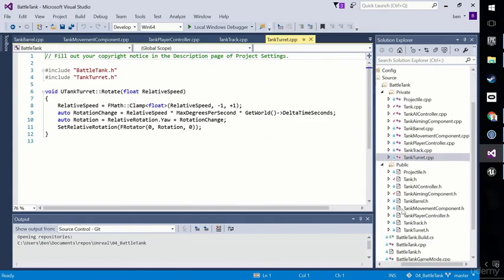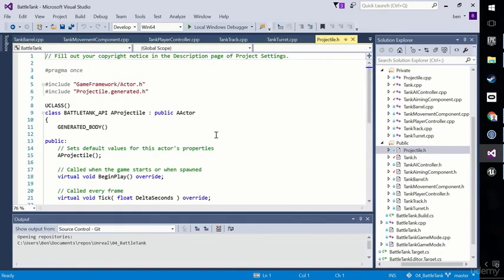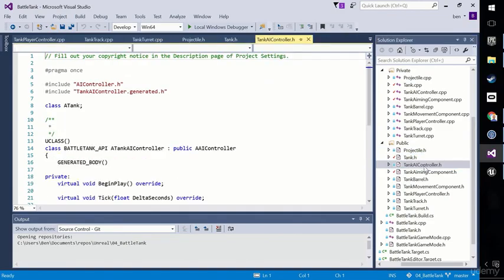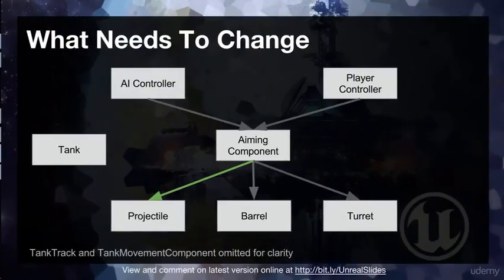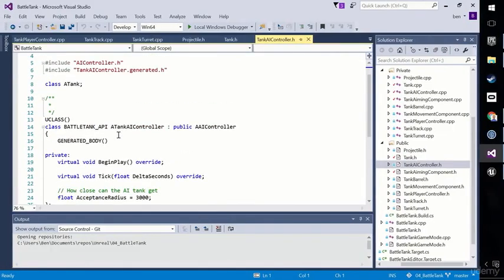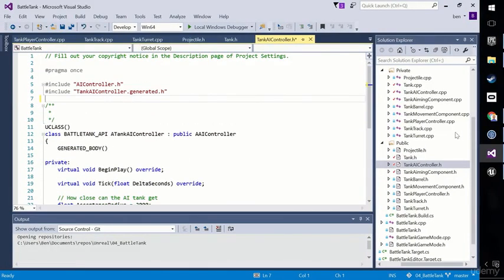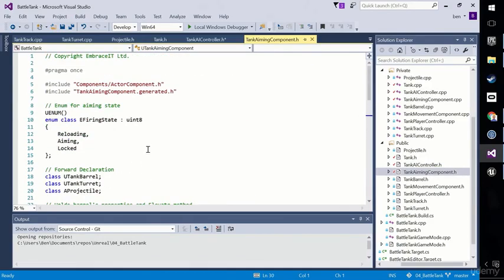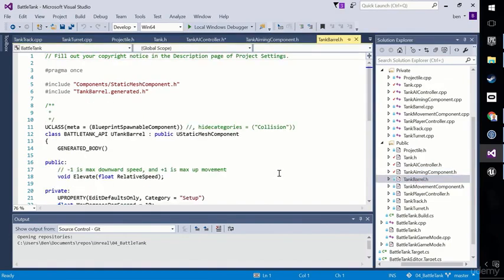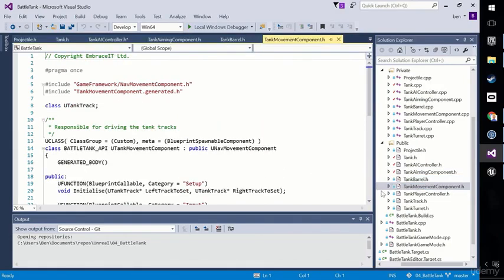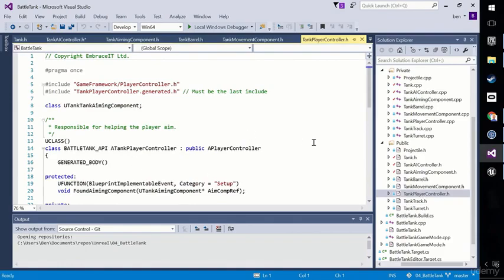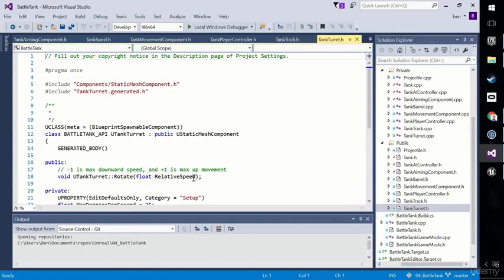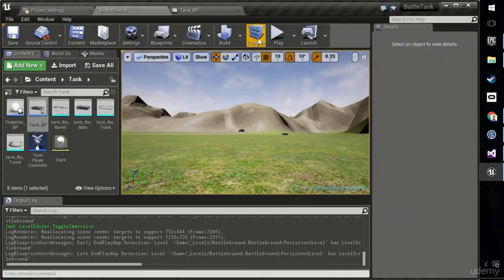Look, awesome. If you really want to be thorough here, you can check that that same set of dependencies works in terms of your forward declarations. So I'm looking for the word class here. Should the AI controller have a forward declaration of tank? No, it doesn't need it, so let's get rid of that. Should the aiming component have forward declarations for anything? It doesn't look like it needs them, or it wouldn't be compiling. Should the barrel? Again, it doesn't have any. Yes, the movement component needs the track. Does the player controller need the aiming component? Yes. Does the track need anything? No, and it doesn't have anything, and neither does the turret. What a refactor. Let's do a final compile.